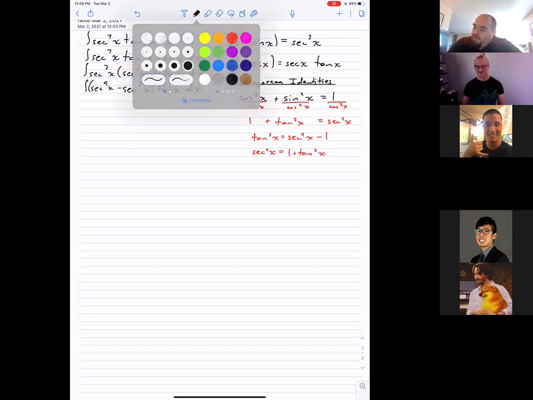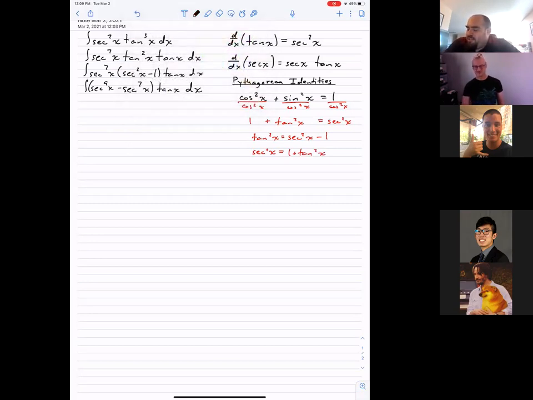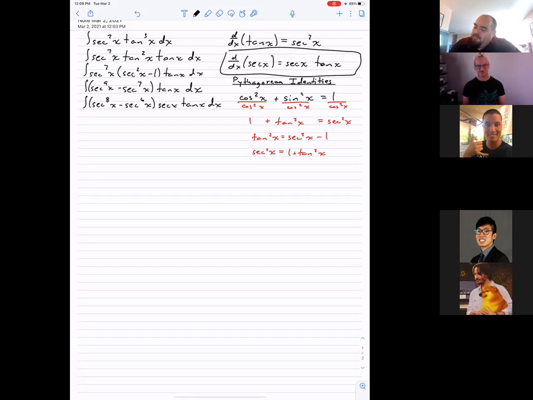Yes. Okay. So a couple options here. Yes, we can use secant squared of x, but then we're going to have to do this to the secant to the 7th 3 times, and we're just going to get a nastier integrand. So I would like to focus on, I believe Matthew gave us this one, the derivative of secant is secant tangent, right? So I'm going to pull one of these secants out and do this. I'm going to have secant to the 8th of x minus secant to the 6th of x times secant x tangent x dx.